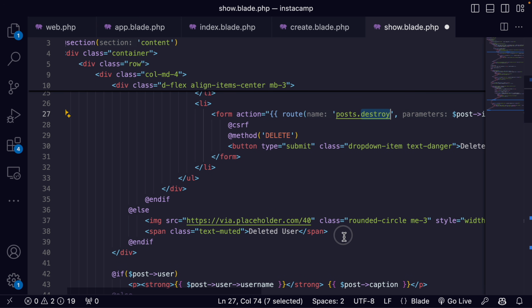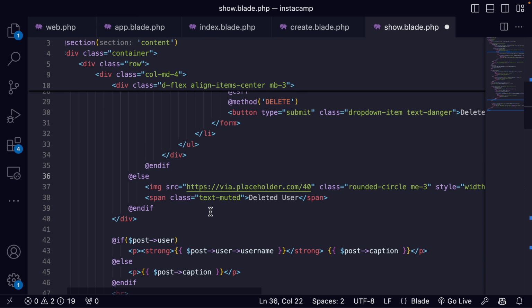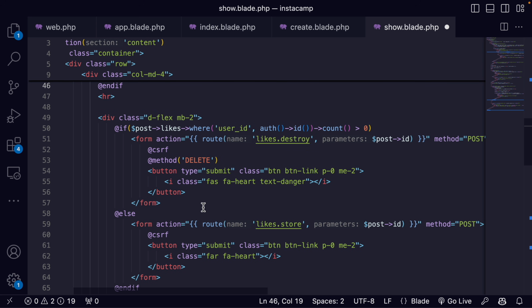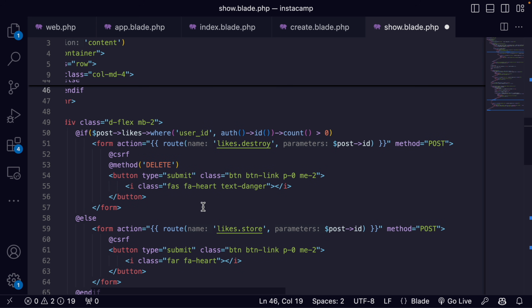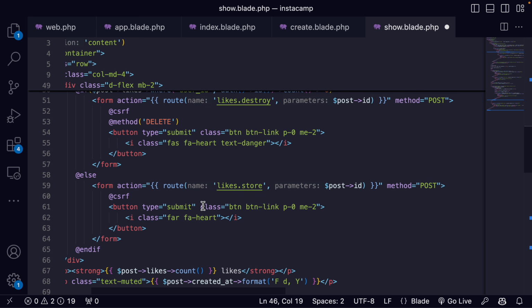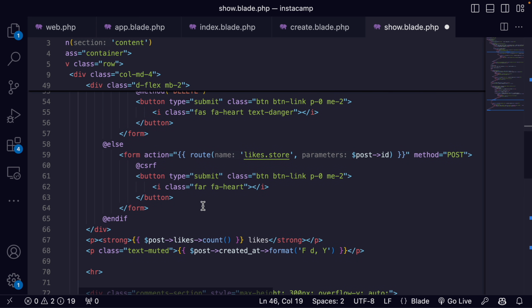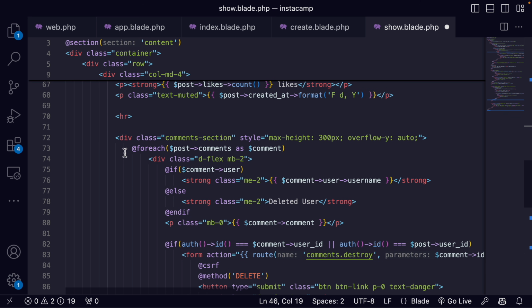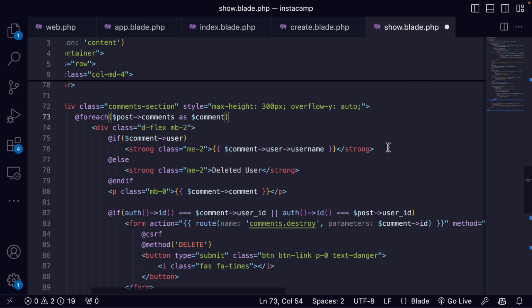And also, if the user no longer exists, it's going to show that. And then we see where we show the caption, we show the likes, which can be added or deleted depending on who's logged in. And then we have the comment section, which is going to have a foreach loop. It's basically a scrollable area that lists all the comments.